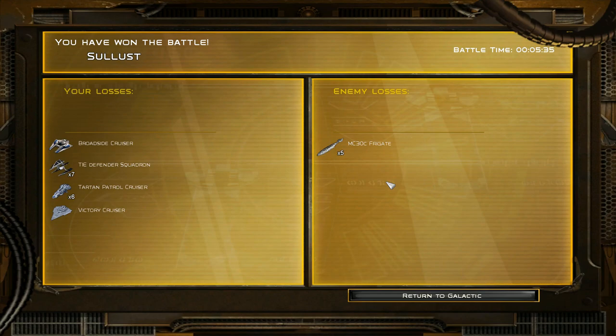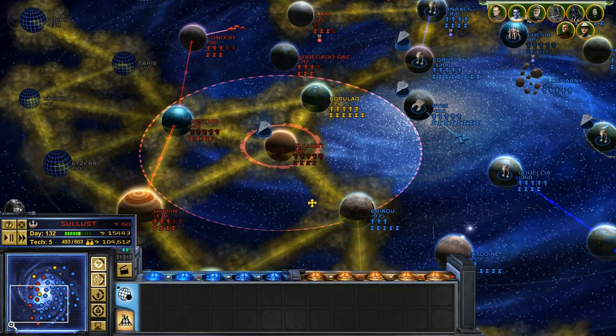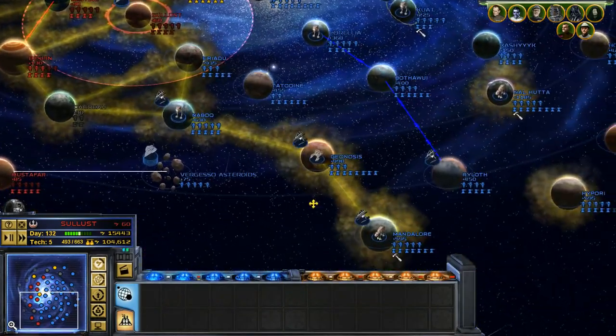How come TIE defenders can't take out A-wings? Okay. Where are all the B-wings? Something's not right. Anyway. Okay, we gotta reinforce.